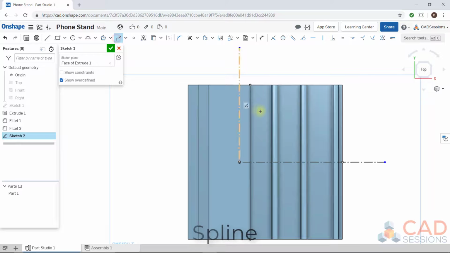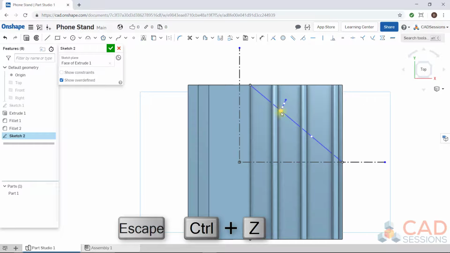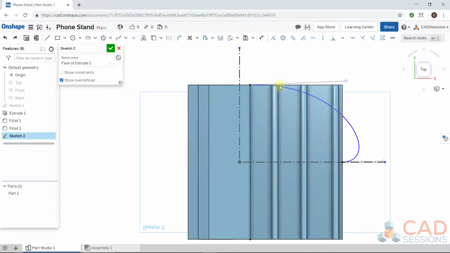So click on spline, click on this point, click on this point, and then hit cancel. And this looks like a straight line, but that's what's cool about spline: you can do funky stuff with it. So that is a little bit crazy, but we can bring this into control.